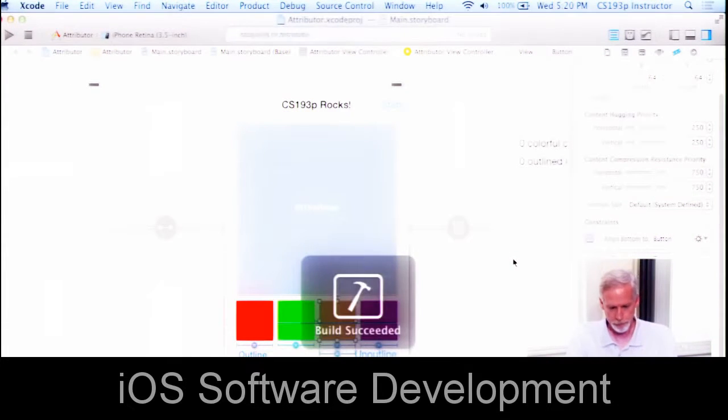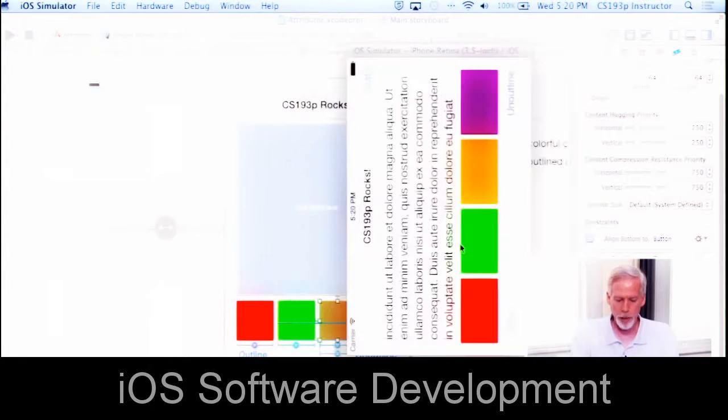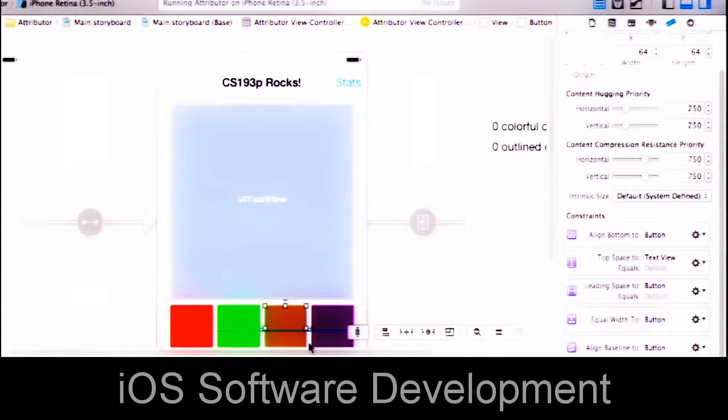And now if we run, and we rotate back and forth. Still working, still making the buttons wider, and we're not getting errors. So sometimes you'll get constraints that won't have any problems in Xcode, but you still might have some conflict. So you should be looking at your console to see if there's conflicts.